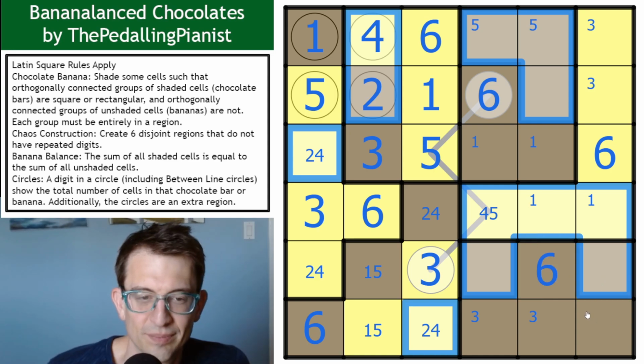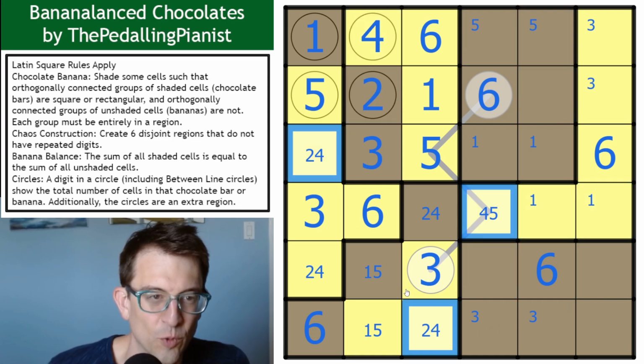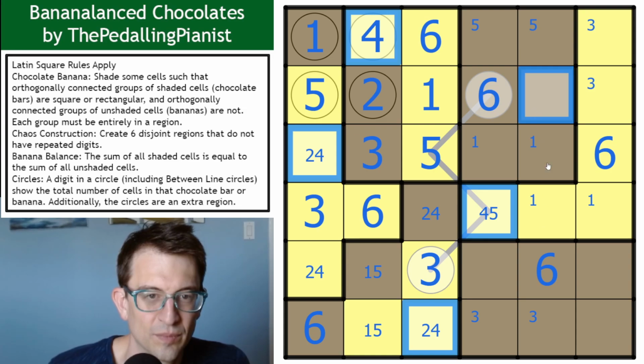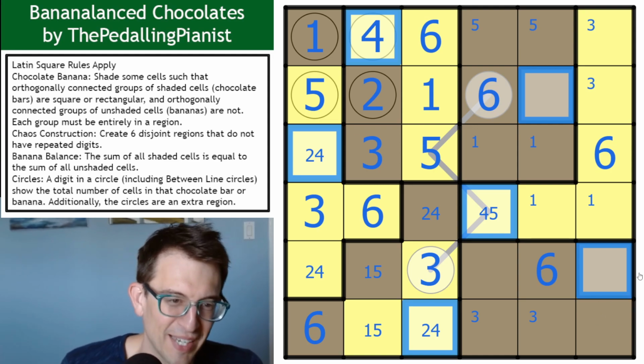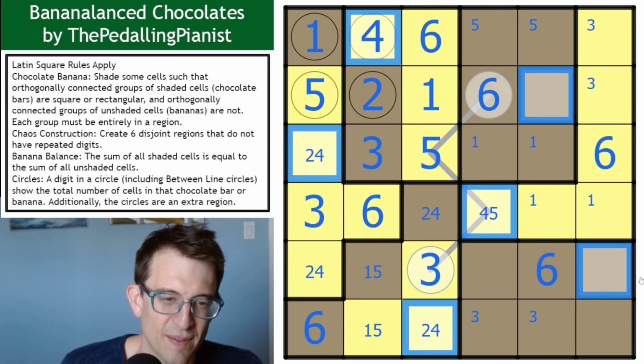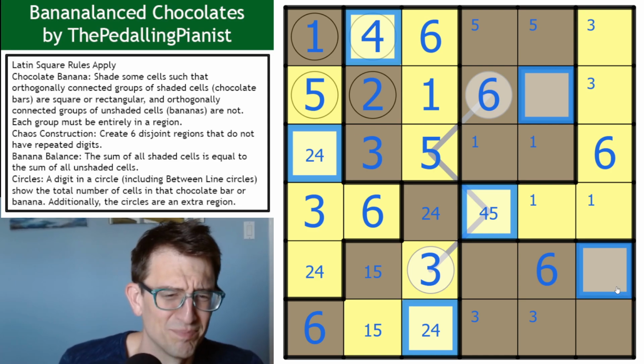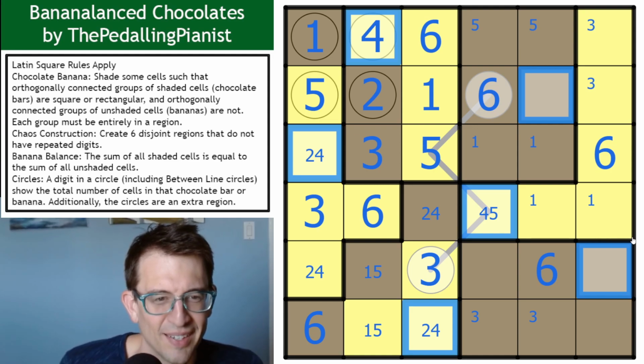No. Not helpful. Could this be this, be this? Then they're 4. 3. I mean, at this point, I can basically do the rest of the puzzle in my head and just see if it finishes. But that does not feel good. Actually, I'm not sure that I can, as I say that.